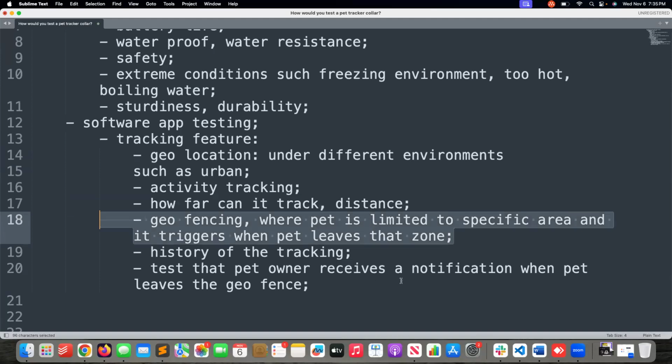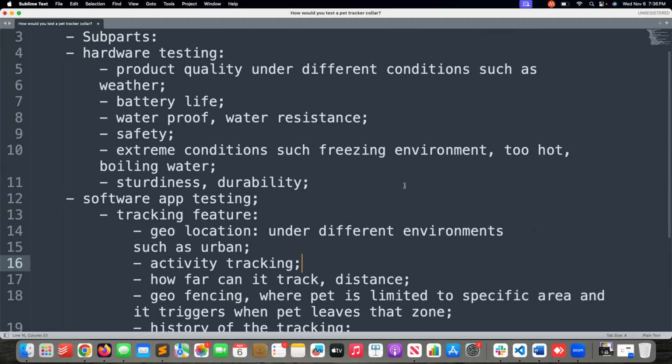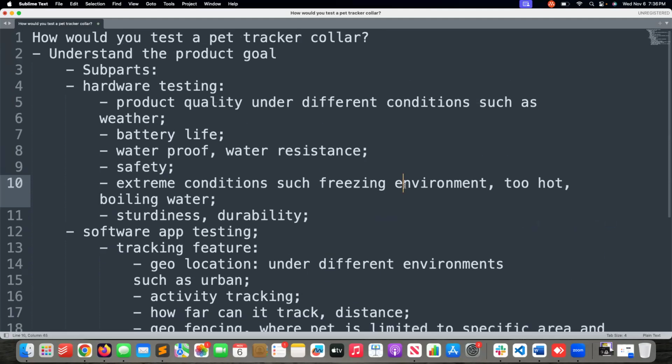Fencing, this part: if it goes out of there, does it send a notification? I didn't mention the history of the tracking, so this is a really, really good point. This was mentioned, and yes, we passed to the next round. And tomorrow there will be the final round, and let's see what kind of questions they will ask.